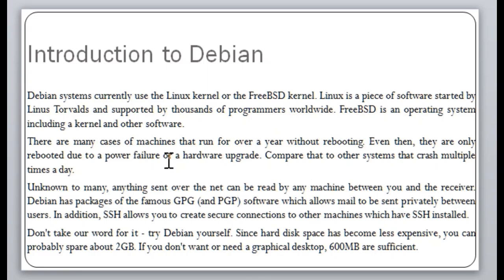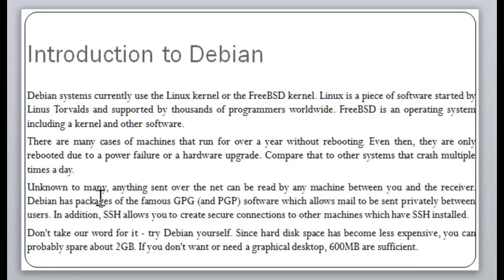There are many cases of machines that run for over a year without rebooting. Even then, they are only rebooted due to a power failure or a hardware upgrade. Compare that to other systems that crash multiple times a day. And guys, with my job here at IBM, I can vouch for this. There are many servers that I administer that we haven't rebooted in years. And typically, we don't want to reboot a server unless we have to, okay? Unknown to many, anything sent over the net can be read by any machine between you and the receiver.